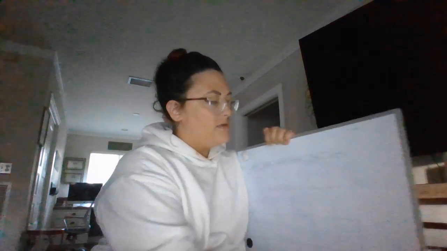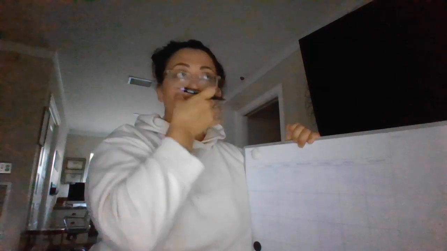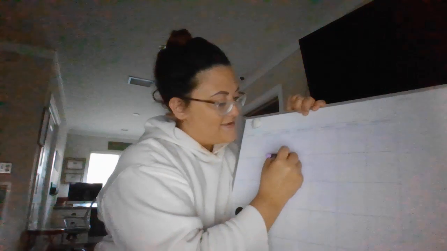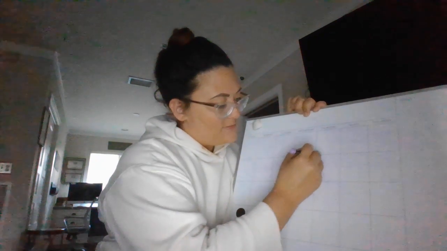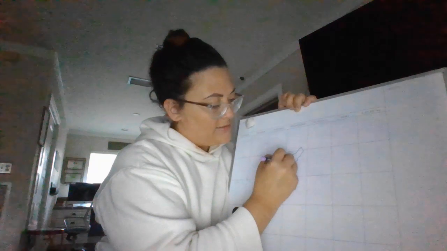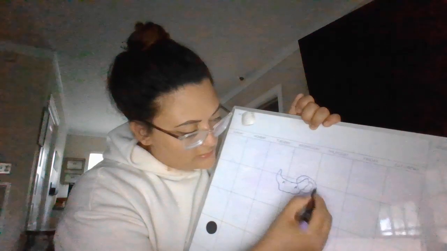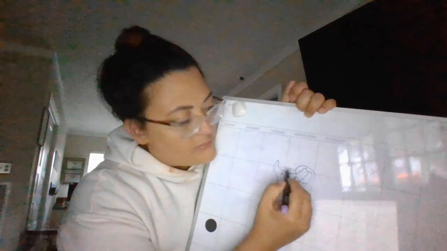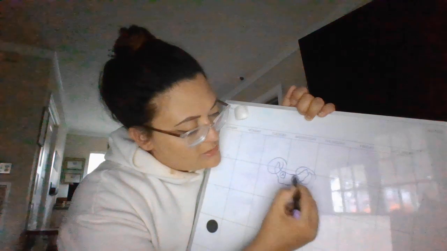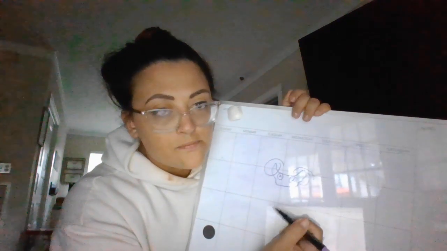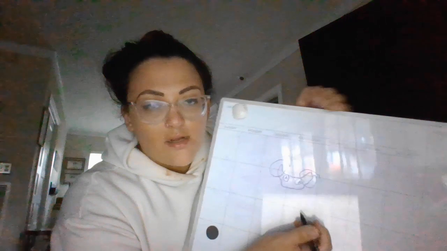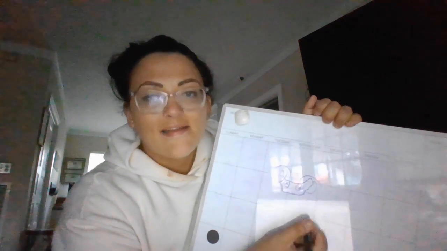Now, the sphenoid bone is inside the body, or inside the cranium. So this is how it would be. And then there are these little horns. There are these things called the greater horns, so we have this one and this one. And then these two are called the lesser horns. They're like the lesser wings.